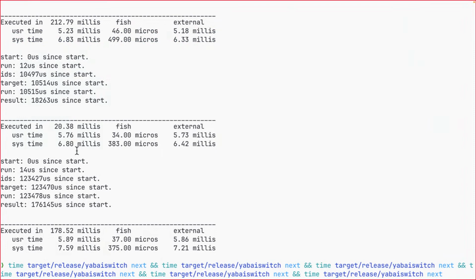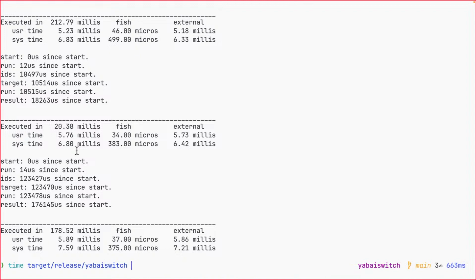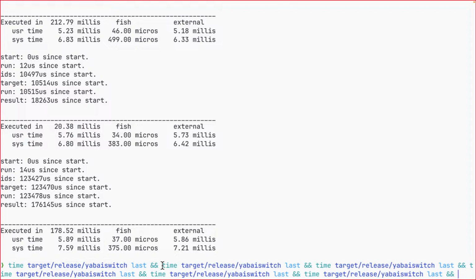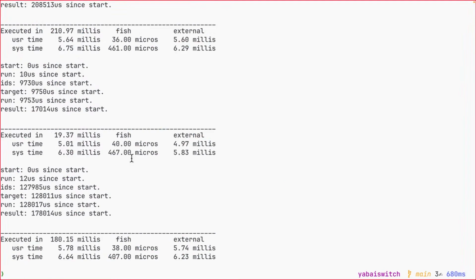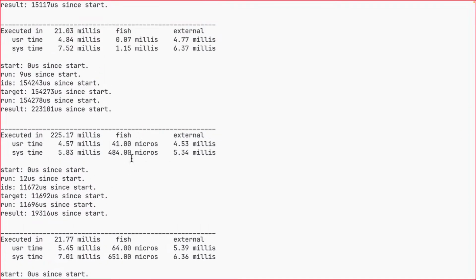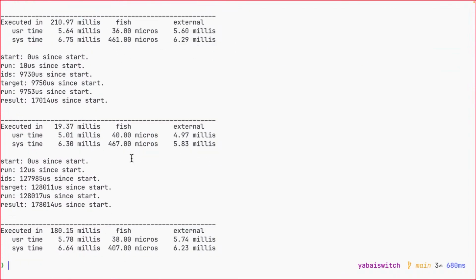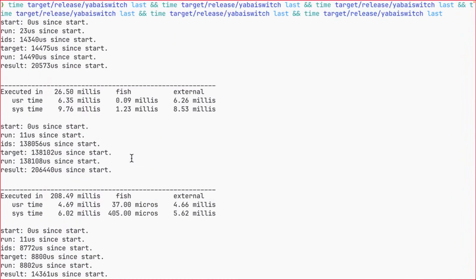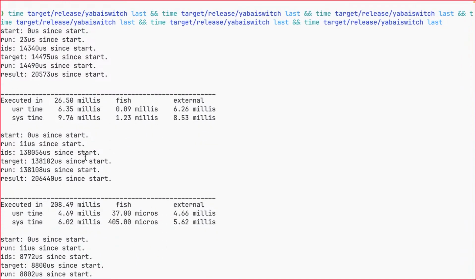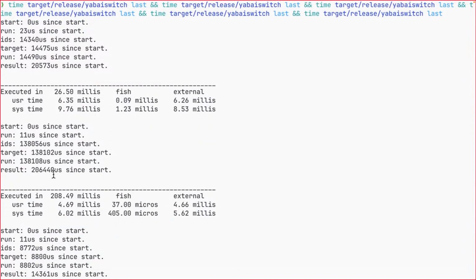Let's make another test using last. This one's about the same. Half of them are very fast, the other half are slower.